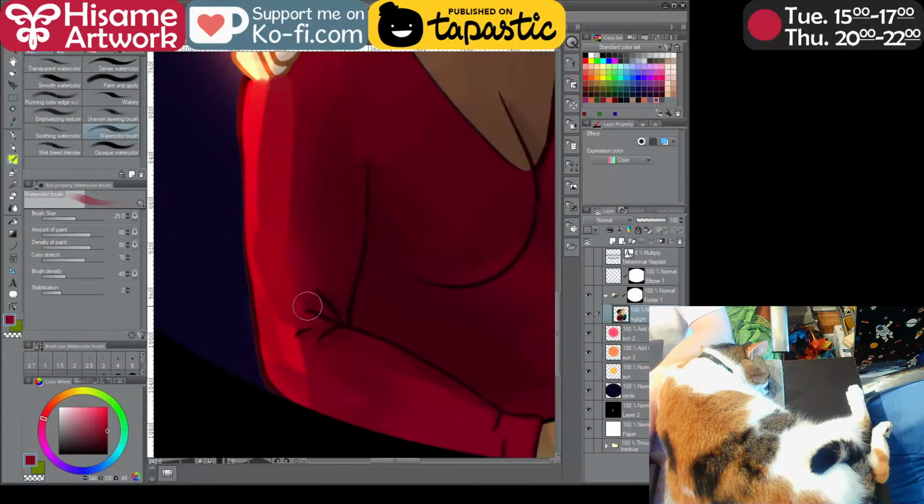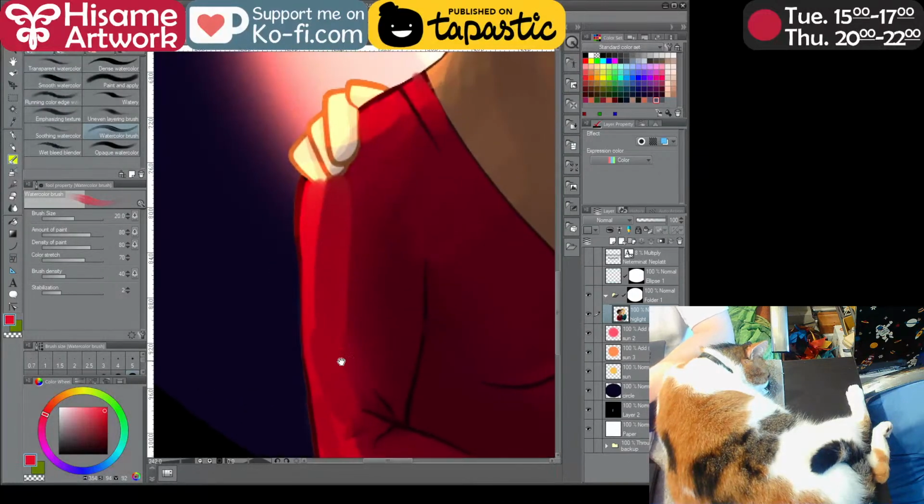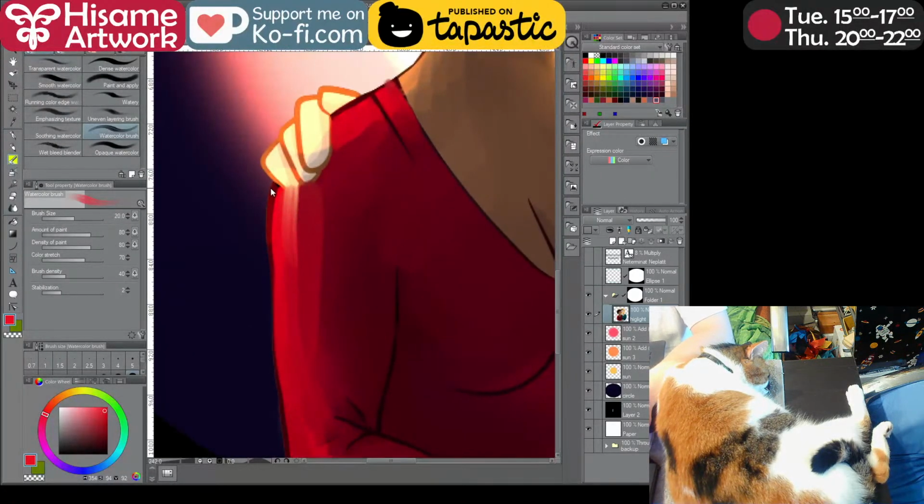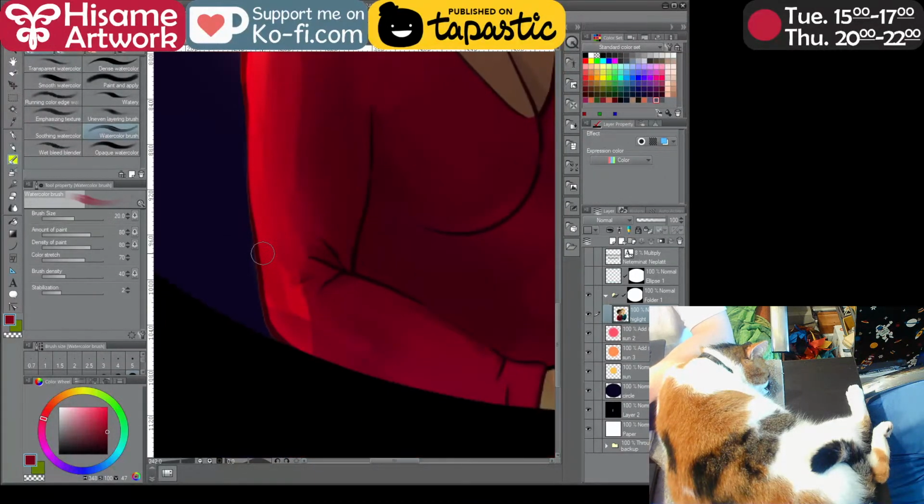Maybe I'm not using the right brushes. I should probably check and see what brushes she uses. Because I feel like mine are too high strength for what I'm trying to do. And it might just be a classic case of incorrect brush usage.